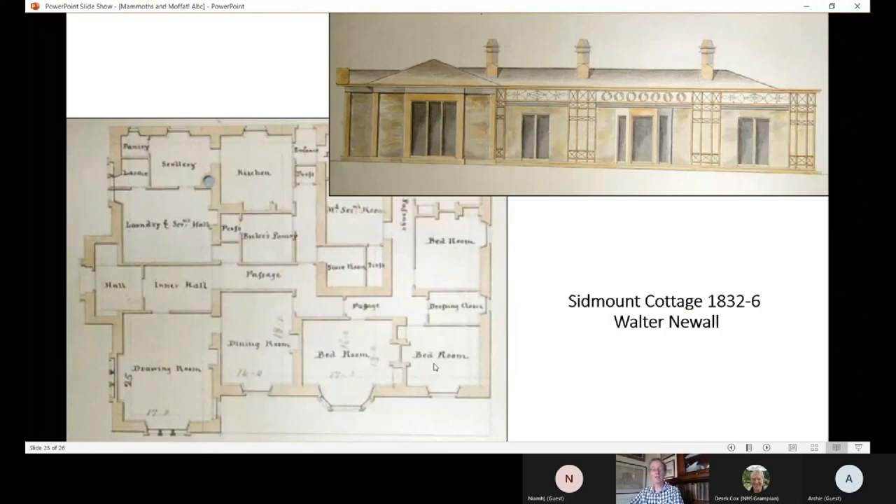This is Sidmont, a delightful house dating from 1832 to 1836, one of the grandest of the Moffat villas, notable of course for being single storey - a sort of Indian bungalow - and strangely built for a returning Indian nabob. This trend to wealthy people either having a summer house in Moffat or retiring to Moffat was one of the big movers in the building of villas. The other one was that villas were used as guest accommodation for summer visitors, so it was a mixture of the two.